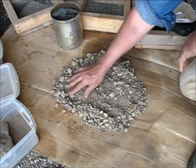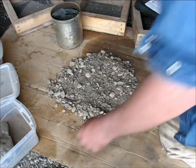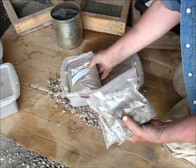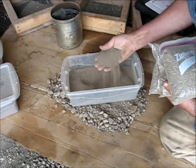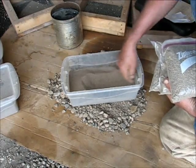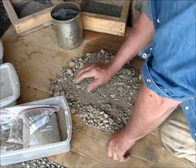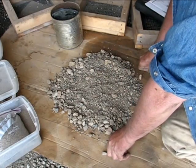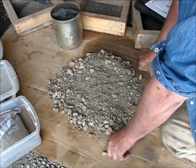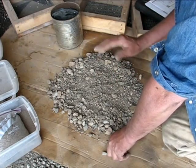What I do is let the stuff dry overnight, then I run it through a whole series of screens. Once it's sorted by size, I sort out the different sized rock and figure out how much fines there are. Then I actually do a sediment test on the fines to see what percentage is sand and what percentage is clay. Hopefully there's no dirt in it, though sometimes we get some that's nothing but dirt. If you talk to these suppliers, they'll claim it all meets specification — but that's a wide window.